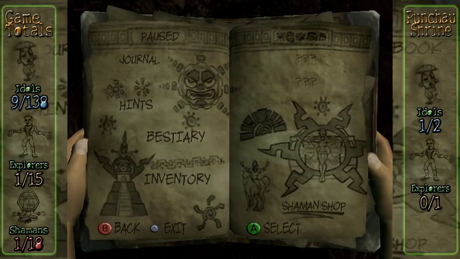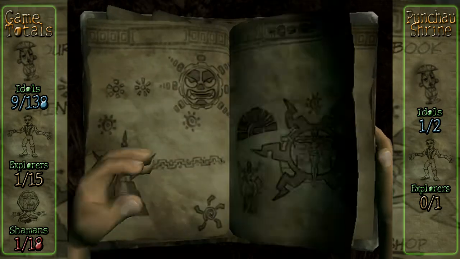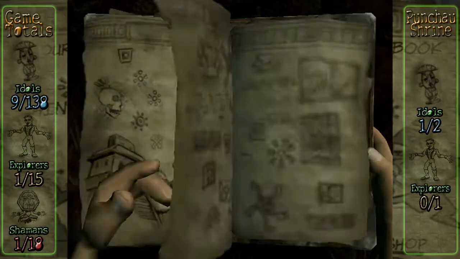Shaman shop. If you look above the shaman shop at the top of the page, there's two sections of check marks or question marks. I don't know what those are. This is actually pretty helpful. The shaman shop tells you what you need to buy still. We already bought health, but we could buy a bunch of that in the game, so that's why this is still here. But let's say we bought breakdance. That would get grayed out to indicate we bought it.